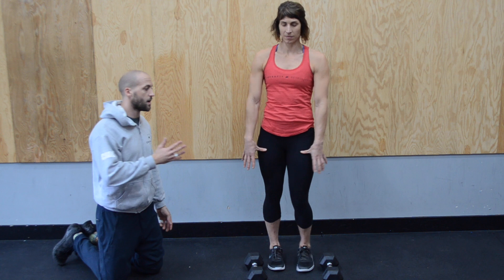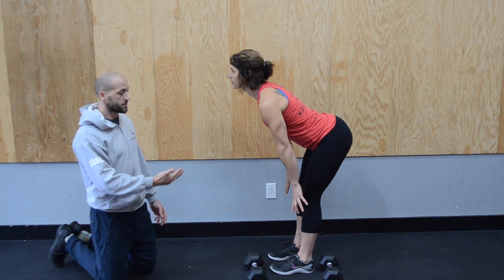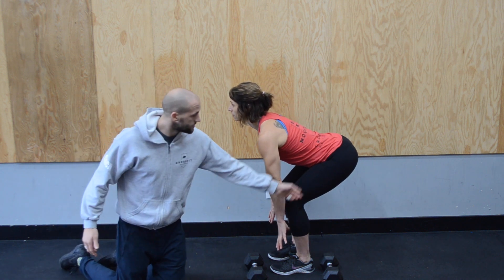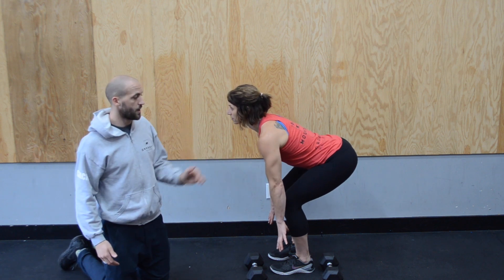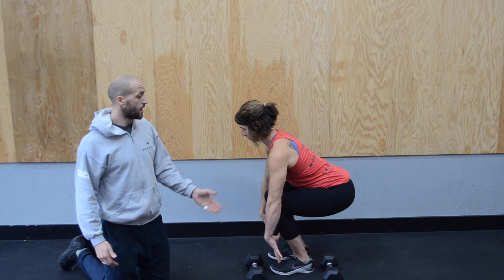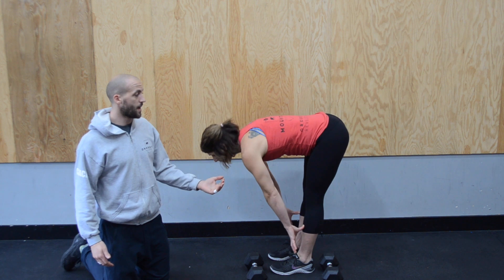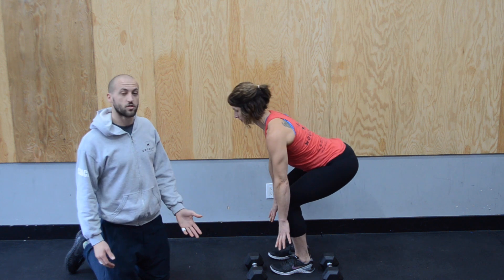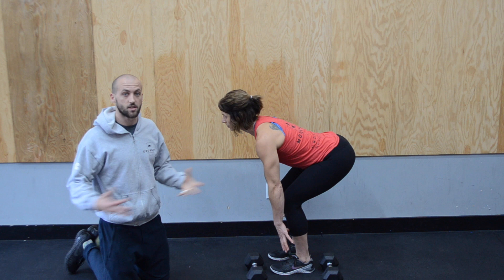From the side, her hips are going back, shoulders come forward, she gets past her knees, then she bends — knees, hips, shoulders. She's in that triangular position. If her knees were in line with her hips, she's more in a squat — not very comfortable. And if her hips were in line with her shoulders all the way back, in that table-top position, it's much more hamstring and not comfortable either — not positive for actually getting something out of the lift.